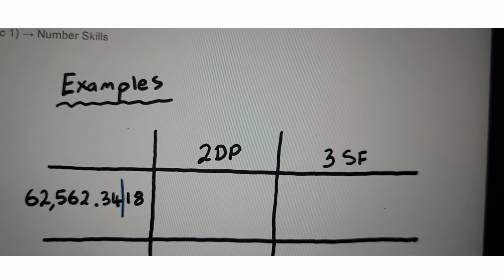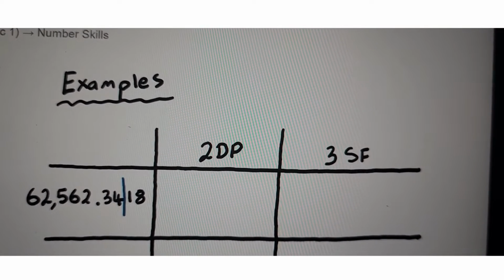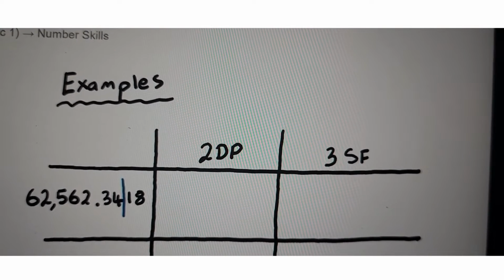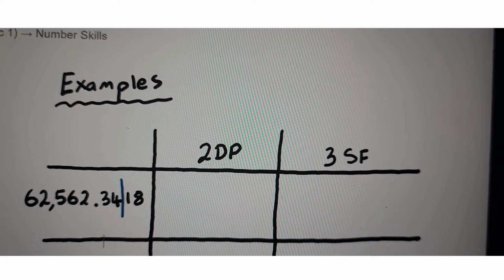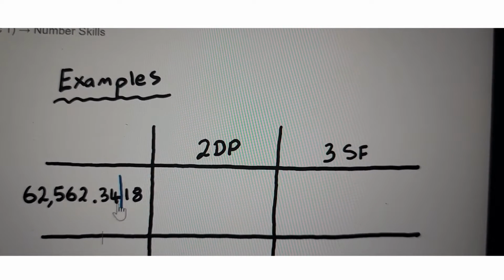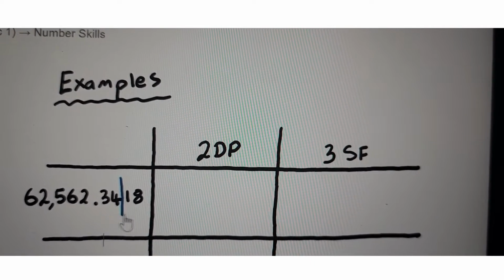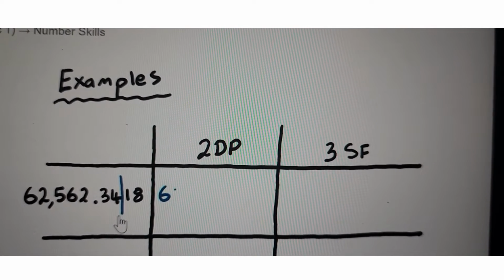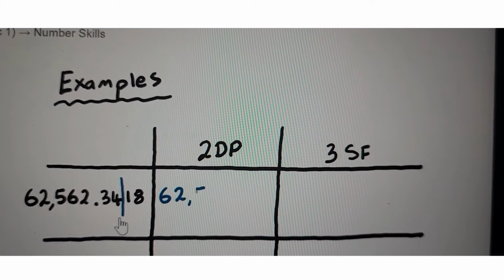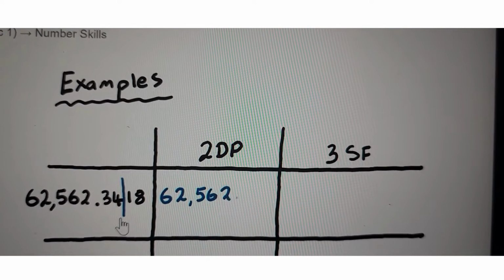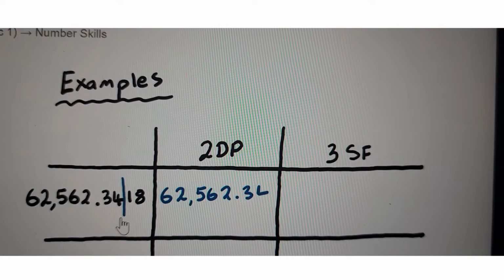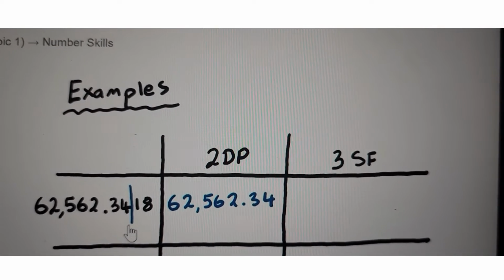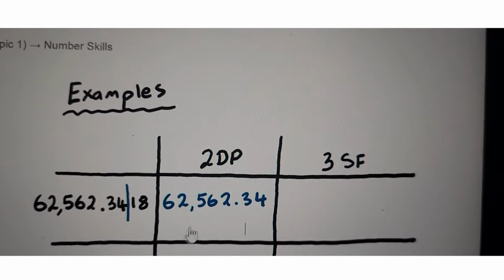And if I look at the theory on the left-hand side, if it's 4 or less, if it's small, let it rest, or the proper terminology is to round off. But what that means is I'm not going to change the 4 here, the number to the left-hand side of this blue line. So rounding, this becomes 62,562.3 and 4. I don't increase the 4 to 5, I just leave it as is, so I round off. Okay, so there is the first answer.